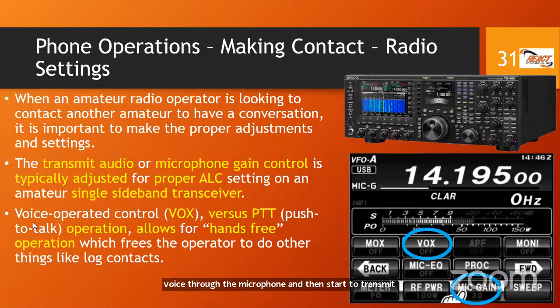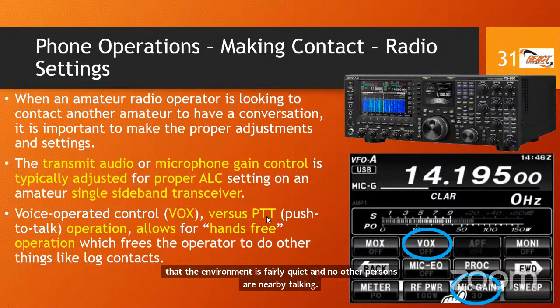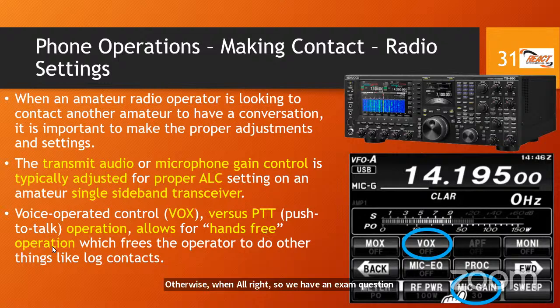Right? So we have an exam question around that as well, which is voice operated control or VOX versus PTT or push-to-talk operation allows for hands-free operation. And what that does is free the operator to do other things like log contacts. So while you're talking, let's say in a contest, and you have to log your operation, you can use your hands to write down or use a keyboard to key in the contact: the name or the call sign of the person, the frequency of operations, the time of the contact, the mode of the contact, and so on. You could be writing that down or typing it on a keyboard with your fingers, so you don't have to press the push to talk.